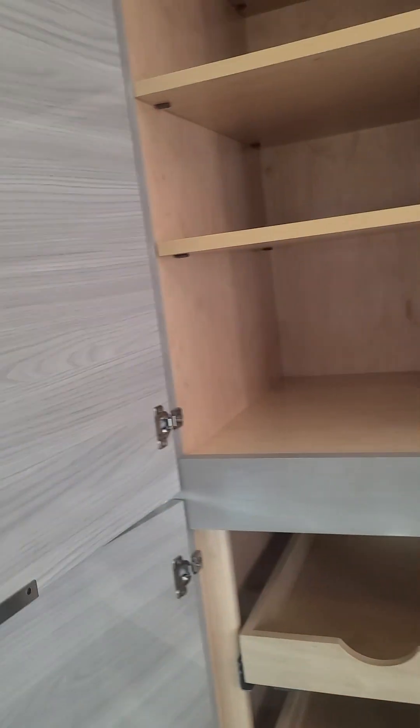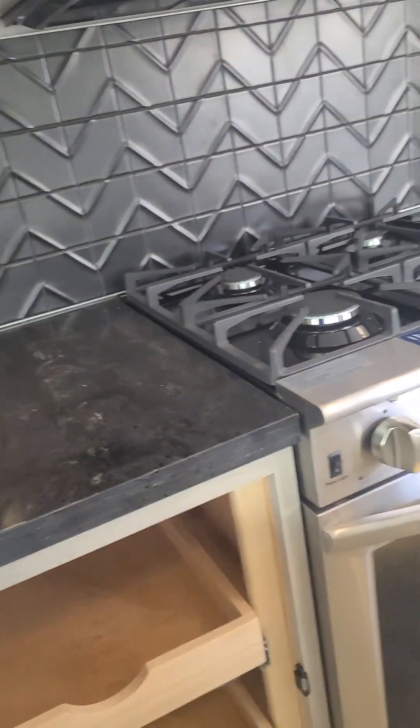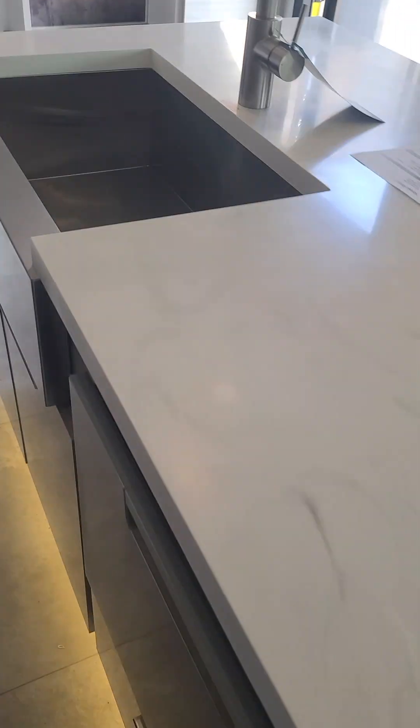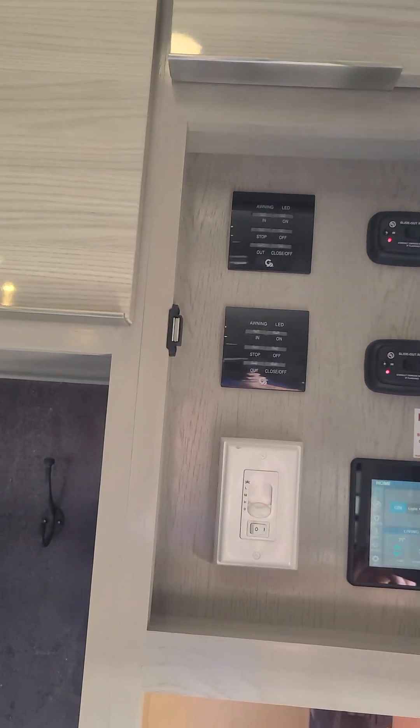Self-closing drawer guides — these are Amish built, all handcrafted. Again, marble countertops, tons of room. Full-size oven, microwave, and convection oven. There's a dishwasher — it's amazing. Samsung with the ice maker in the bottom. You can control this one after you download the app on your phone. Dyson vacuum cleaner. All your controls are right here, including the solar system.